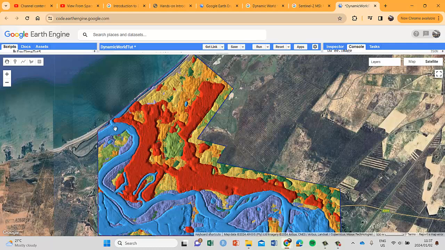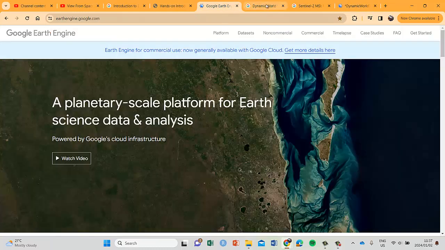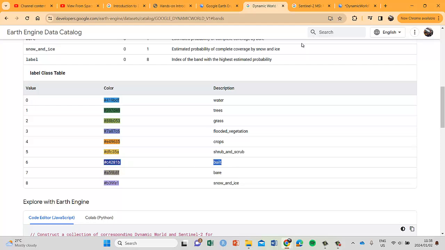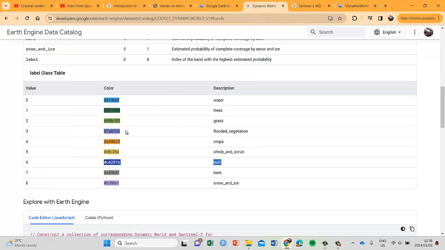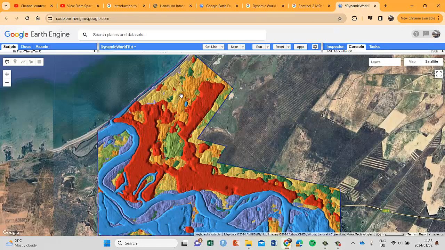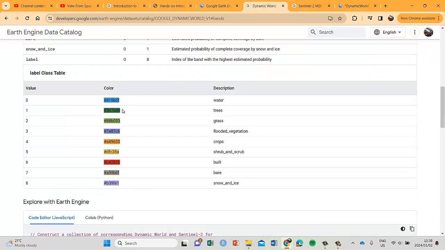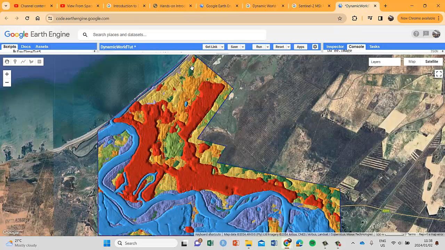You can see there is the blue, which is rivers. What did we say this red is? Let's have a look and see what that red is. That red is urban. That is rivers or water. What is this brown color? Let's have a look. This is crops. That green is most probably, let's have a look, trees. Yeah, most probably trees. This is grass. That is trees. That is bare soil, etc.